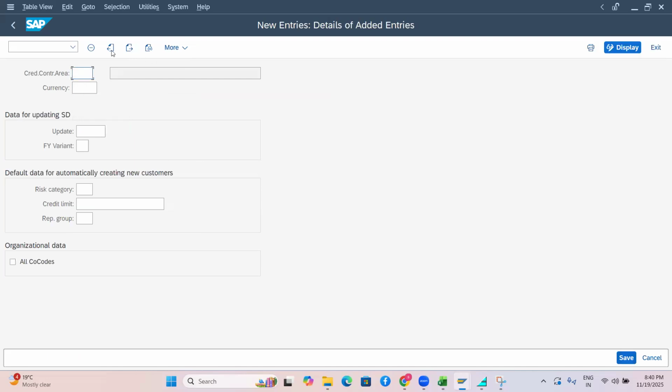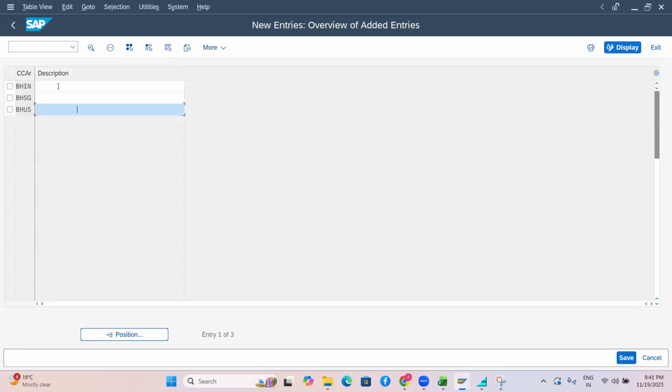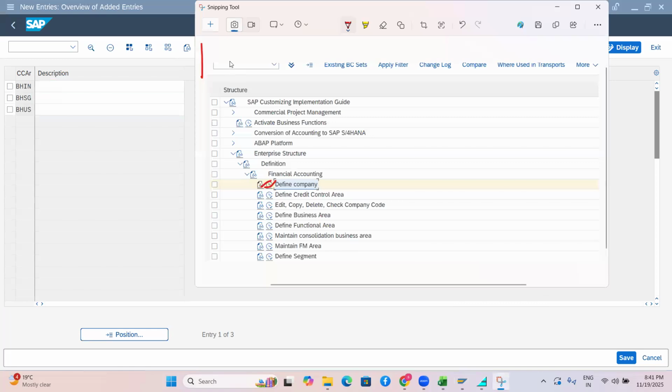For this, I can put one more also, BHUS, USD. Save it. I can put this screenshot. This is for reference purposes only. It's the same path only. We can do it here.